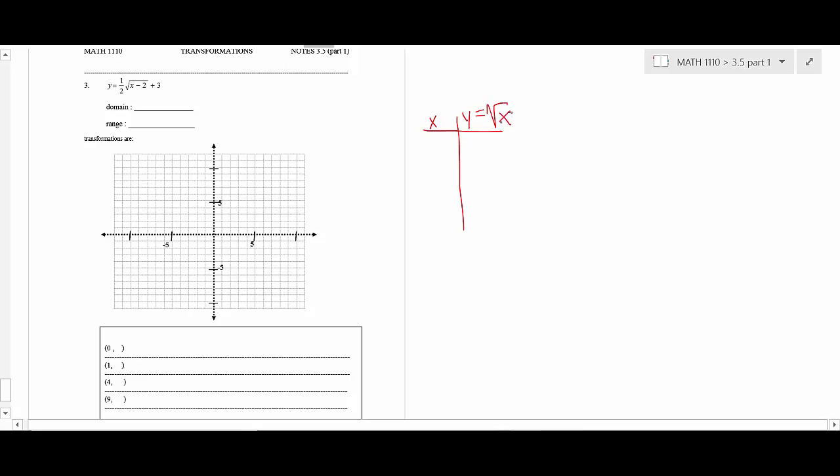So if you're doing a square root, what kind of numbers are you going to use for x? If you're doing a square root, what kind of numbers do you have to use? Square numbers. Okay, and what's the smallest number you would use? 0, okay, because you know the square root of 0 is 0. So you'd want to just use the numbers 0, and then 1, 4, and 9. Those are just numbers that have perfect squares.